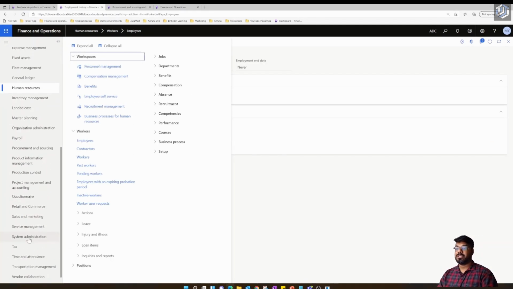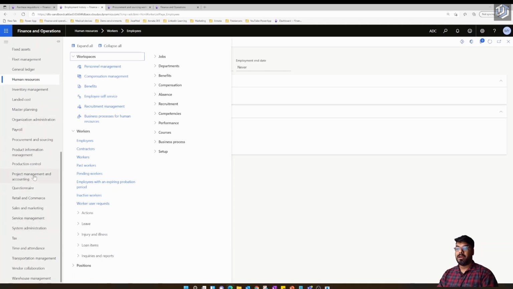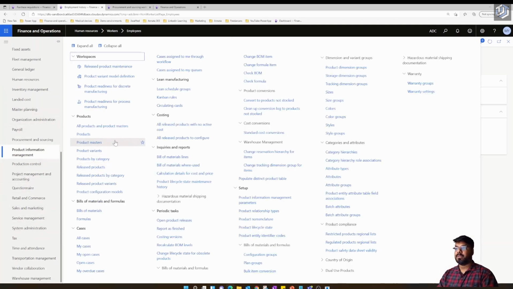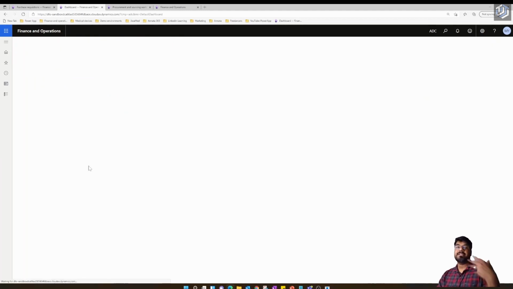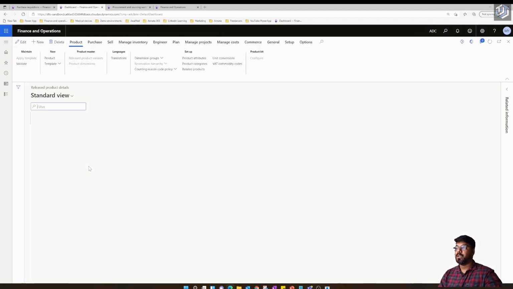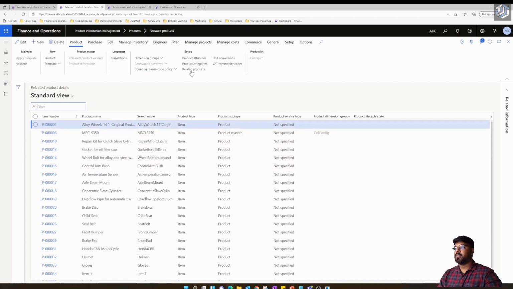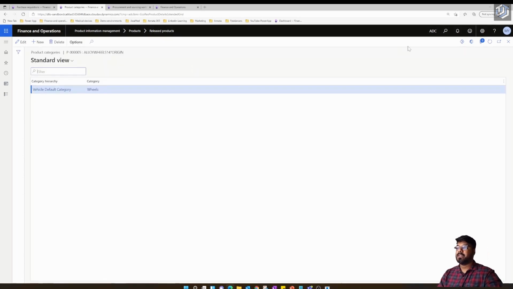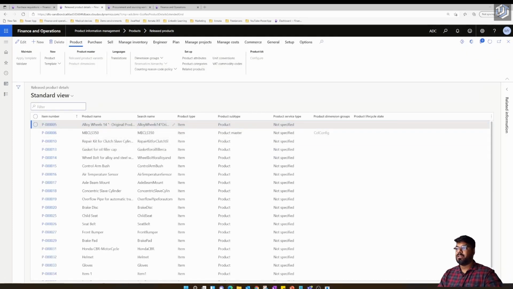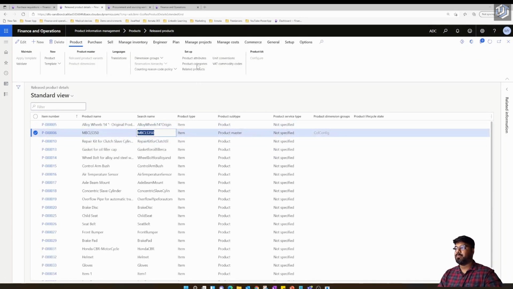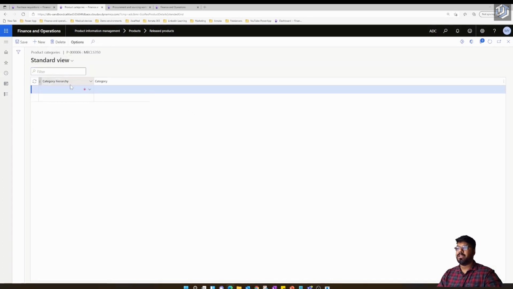So let's quickly get into the released products and assign some of the released products a procurement category so that we can see them. At the moment, only this one has a procurement category. If you check this, you will see that it has a procurement category, but not the other items. For example, the vehicle item doesn't have a procurement category. So let me go and add a procurement category, which is a vehicle. This is our default procurement category, and this is actually a vehicle or maybe a car.